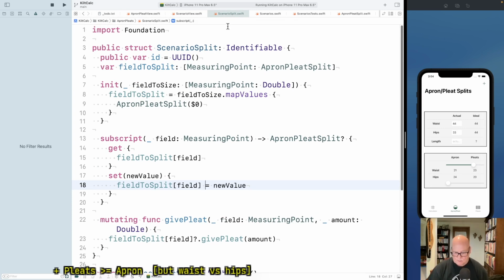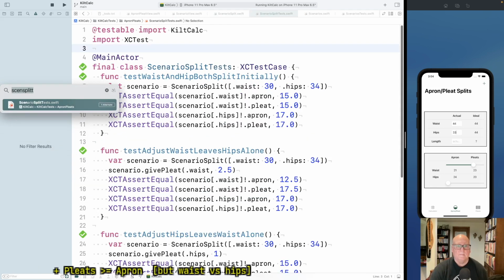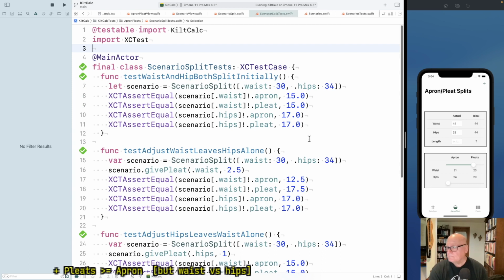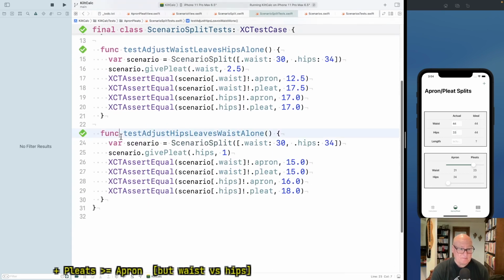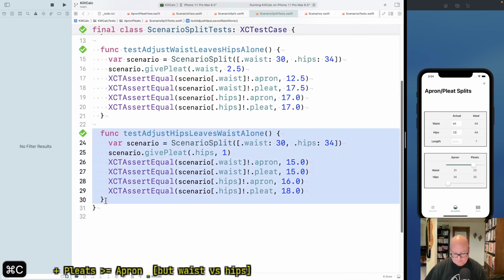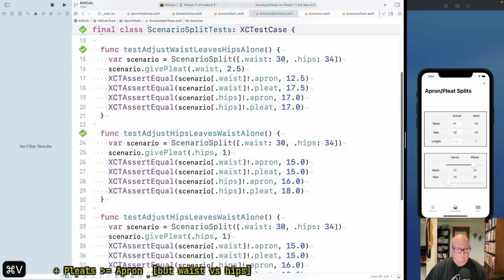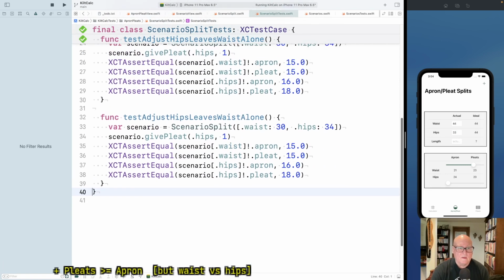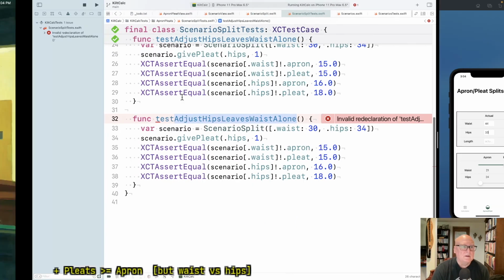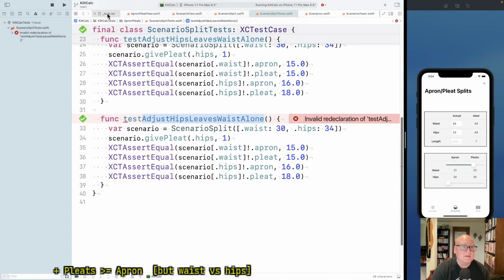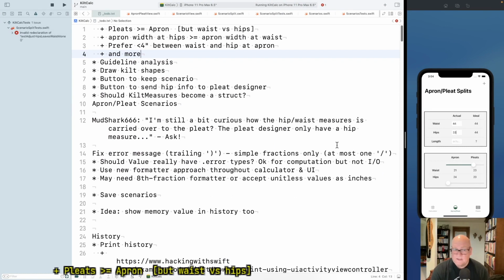Okay, so where's scenario split tests? Let's get one rule in, and then we'll see what we think. Okay, and the rule we're going to do is, I think it's saying pleats is greater than apron.